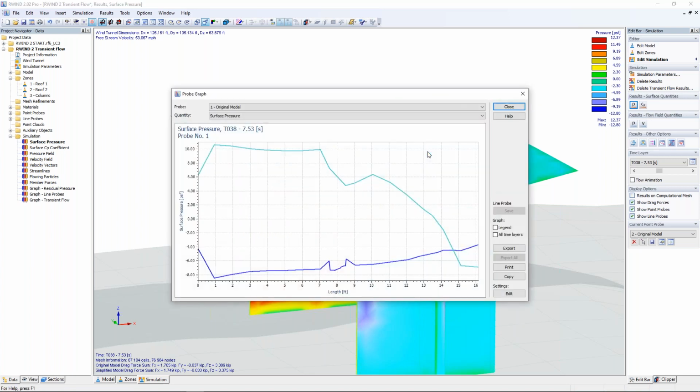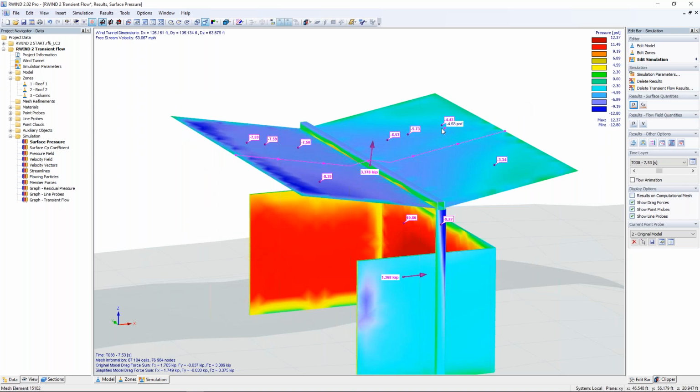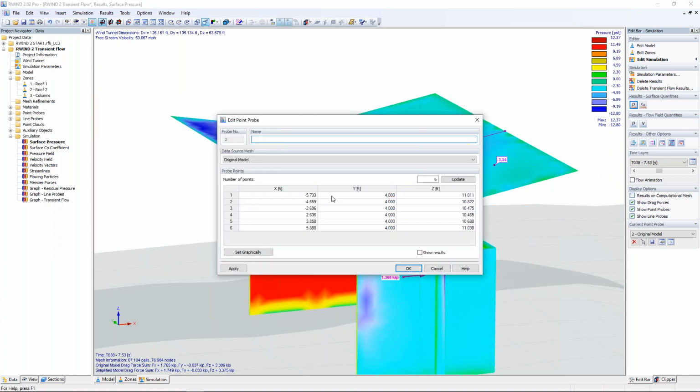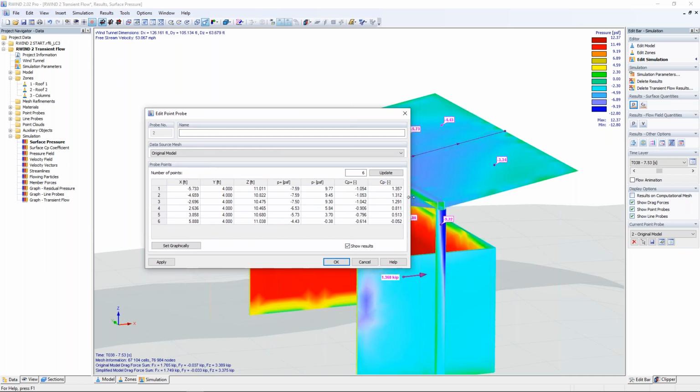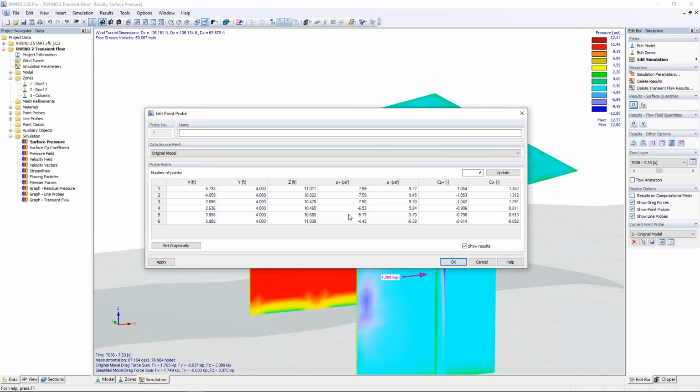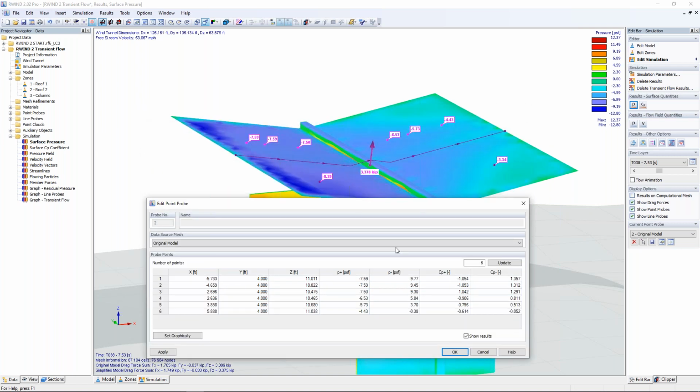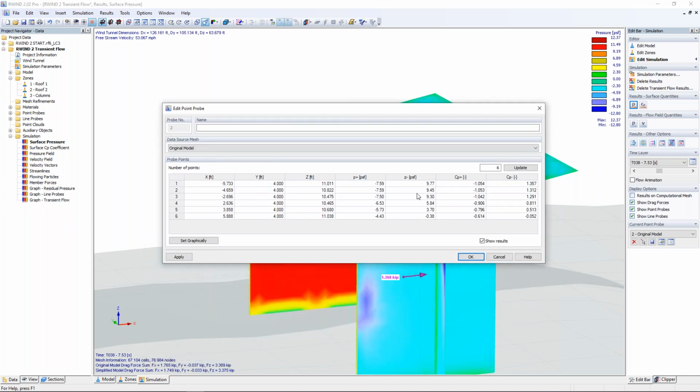Now we can always double click on it to access that diagram again here. Keep in mind too, for these point probes or these line probes, we also can double click on them. And I had already mentioned that X, Y, and Z coordinates are shown here, but we can also activate the Show Results tab. And if I expand this out, we can actually see the positive pressure. So this might be the top side of this structure, a negative pressure for the underside, same thing for the pressure coefficients here. So if we're also interested in viewing our results in table format, this is possible.